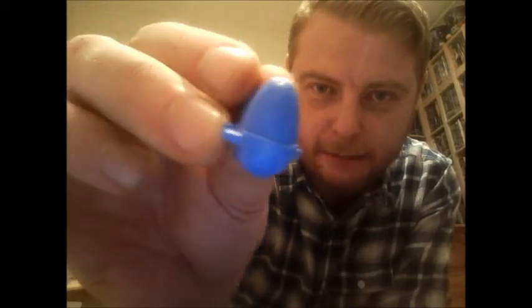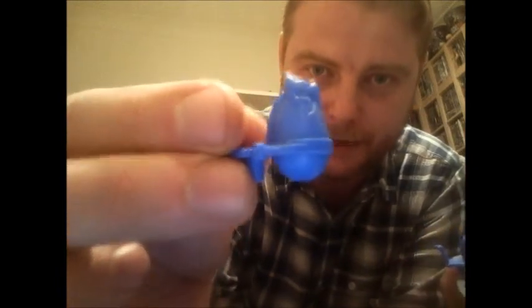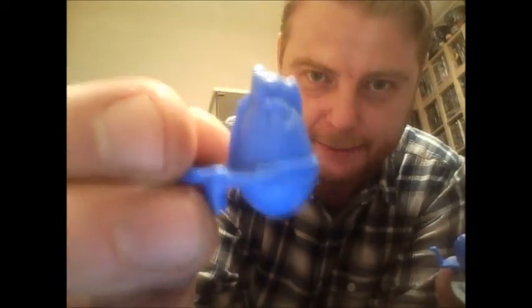But you've got this little hatchery, and I always used to keep the little eggs in here. They're these little blue eggs, and they've got a little peg hole in the bottom, so you get your hatchery bit like this, and these have got little pegs on here and a nice biohazard symbol there. So you would peg these on, and there's 4 of them. There's 2 closed ones, and then there's another 2 little open ones where it looks like a dinosaur's hatching out of it. I don't know how well that's coming out on camera.